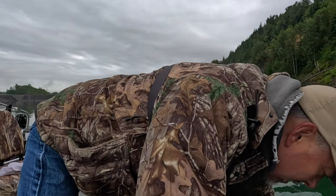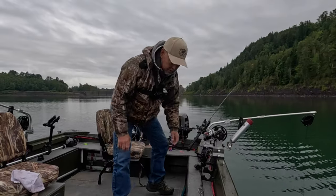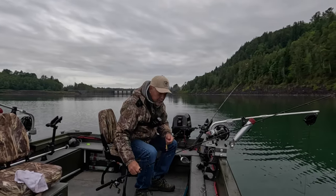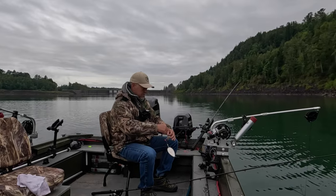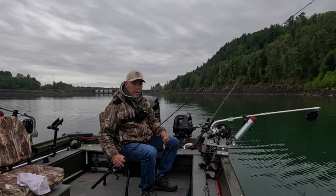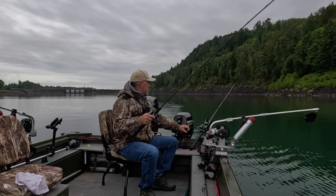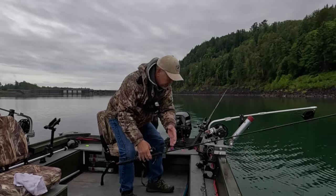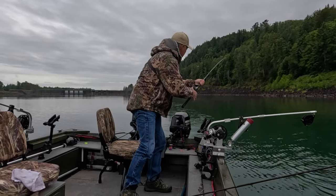Nope, gone. I would say that the rubber snubbers are helping. And I think the bigger the fish, the more it's gonna help. Sharp hooks and a rubber snubber. I'm gonna keep them on there. All right, let's see here. We'll just keep going. Oh, a fish right there, baby. Yeah. Okay.